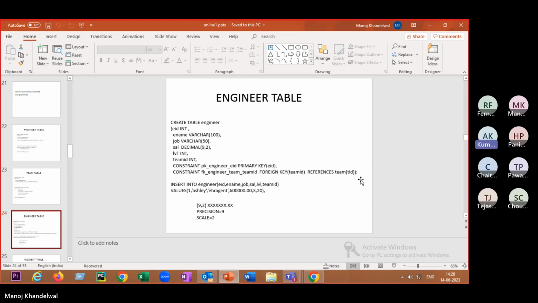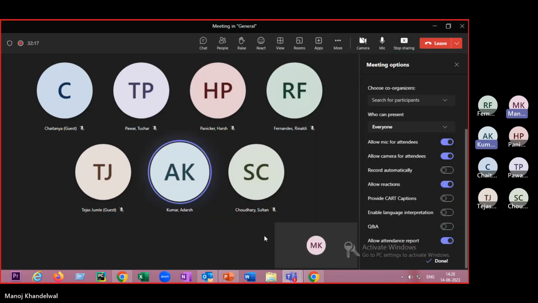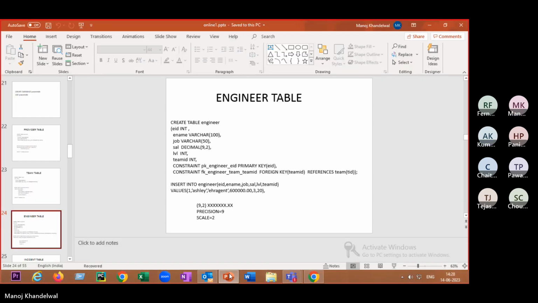Sir, by using the term constraint, it identifies the data, like, by using the constraint term, it will identify the primary key or the foreign key, right? Yeah. Like we are giving command to the system, PK engineer EID is the primary key.